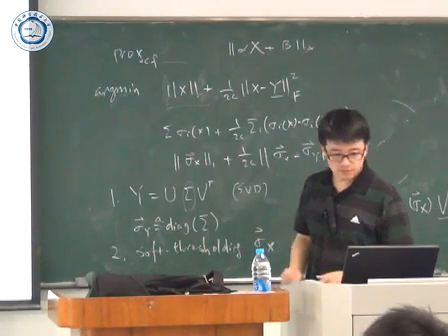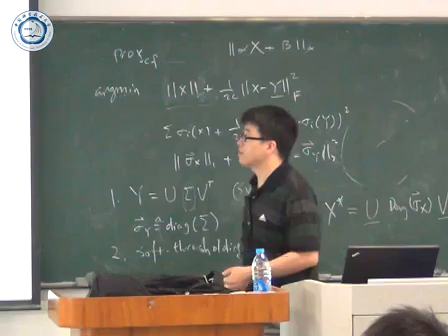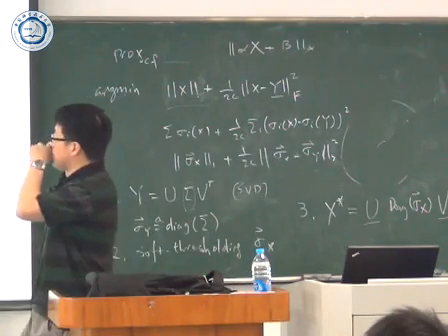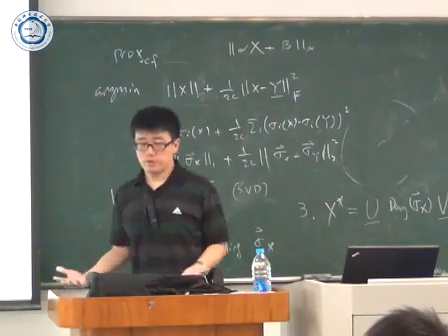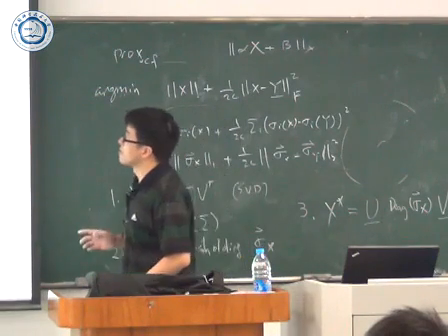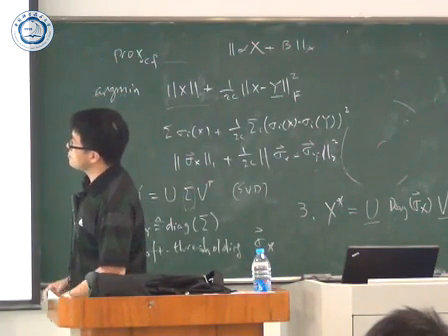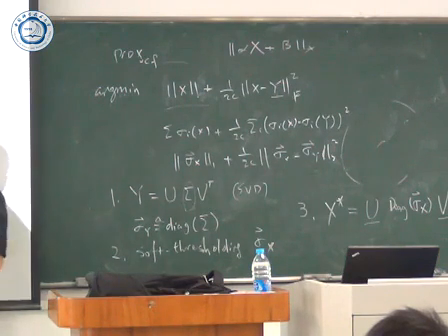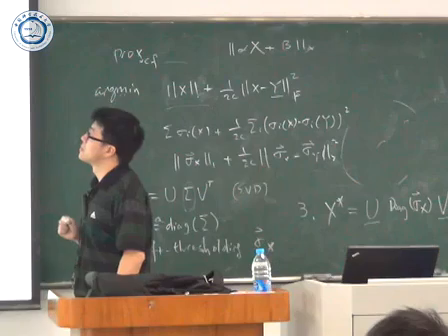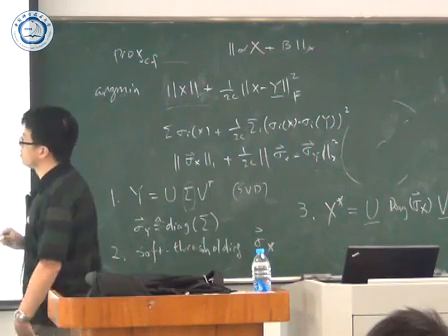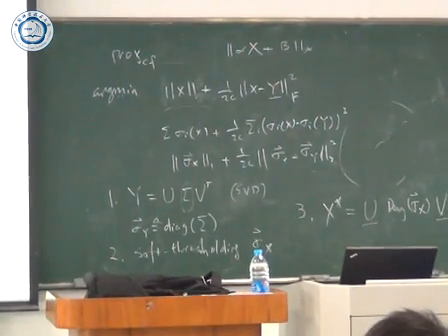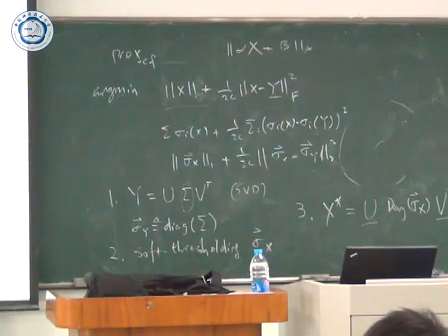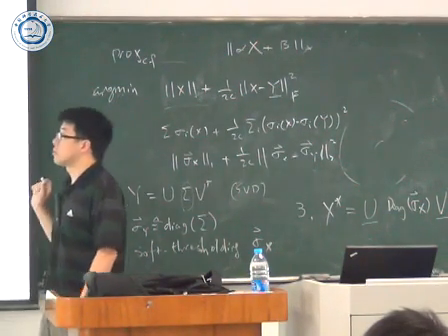Alright, so let's move forward. Let's look at more interesting properties of this proximal method. There's something called a resolvent, which is just a proximal operator. It's the same thing. So here's the point. The subgradient is a point-to-set mapping. So is identity plus c times the subgradient of f. You pick a point, you get a bunch of subgradients in general. In general, the inverse is also a point-to-set.